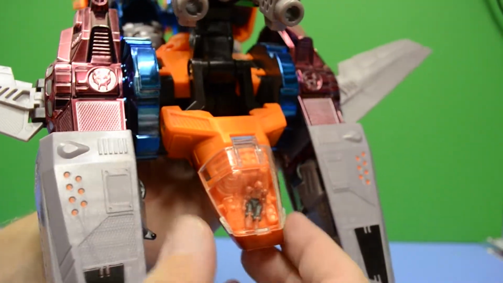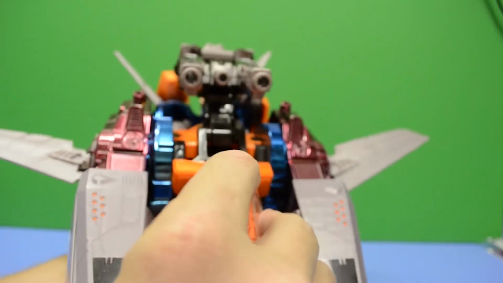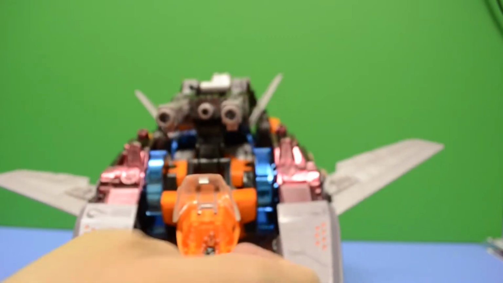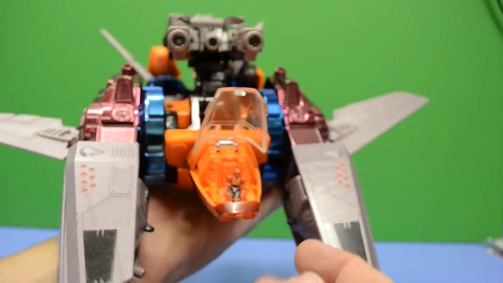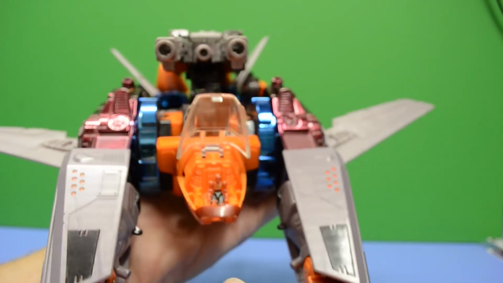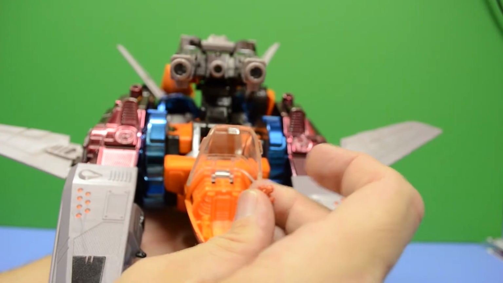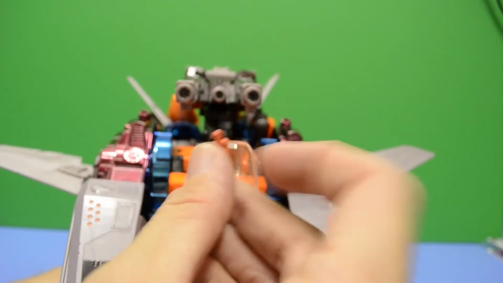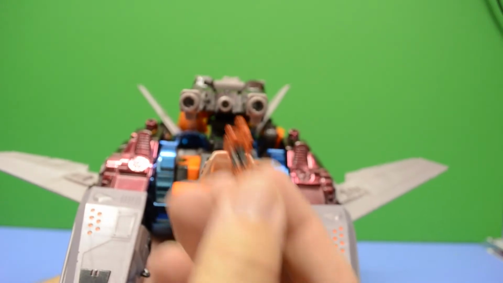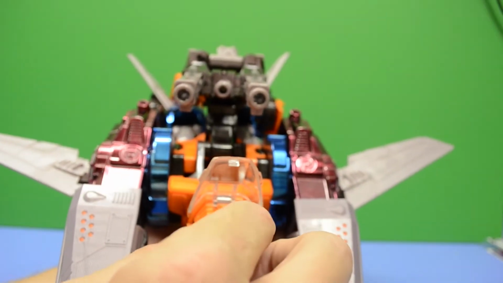What is that pilot? That is a Diaclone 2.0 pilot. A little 1-inch figure, fully articulated, can fit in his captain's chair and pilot Optimal Optimus. Now I know he is roughly the same shade of orange, so I'll take him out and show you guys. So yeah, Diaclone 2.0 pilot, piloting Optimal Optimus.